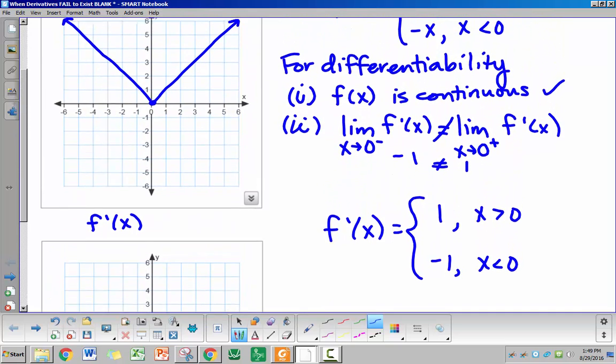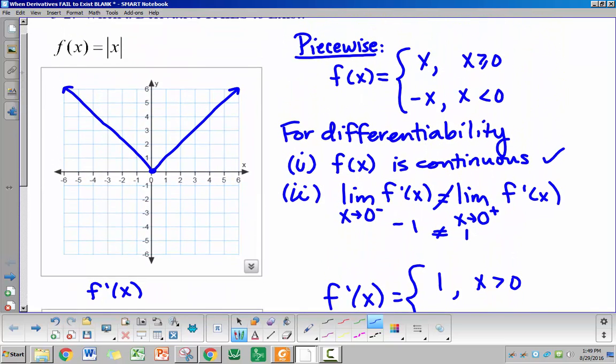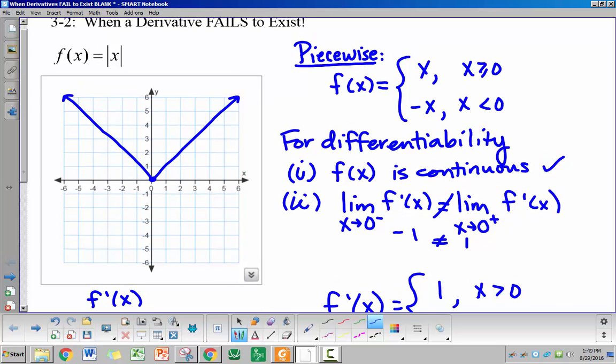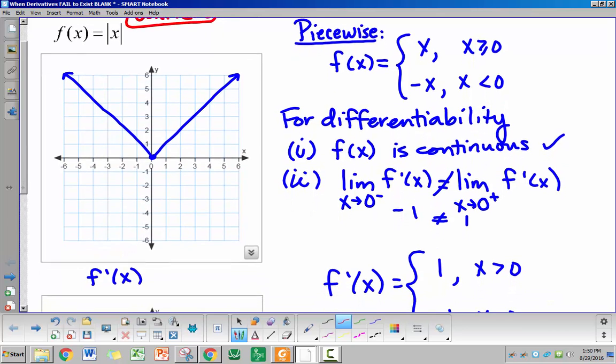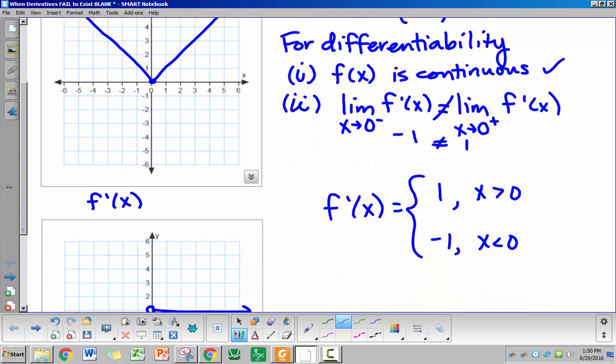We call this a corner. It's like a corner. The slope turned the corner, yes? It's -1 and then all of a sudden, bam, it's 1. There's no smooth transition, is there? So this is called a corner. So derivatives fail to exist at corners. And they have to exist in 4 places. So this is place number 1 at corners.